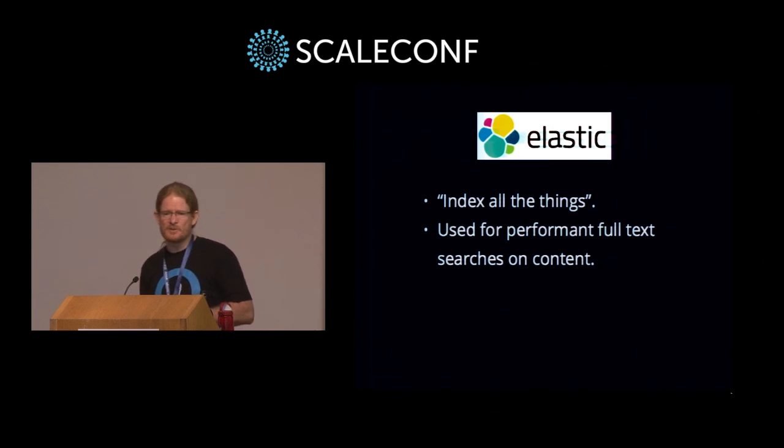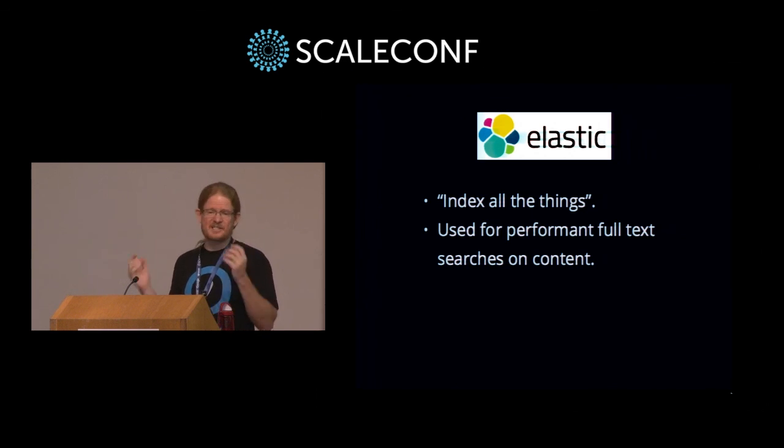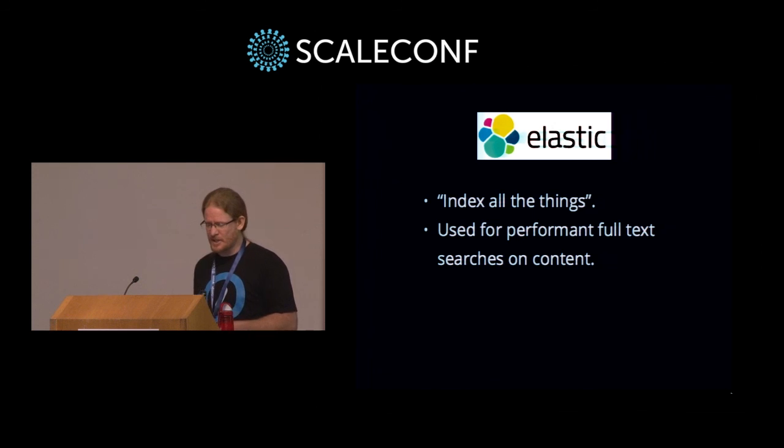The other thing we do is we use Elasticsearch. I think anybody who's a big player in the world really uses Elasticsearch. It indexes extremely well, as everyone knows. It's pretty much the most performant thing out there, except some fancy things that the academics are working on. And we use that for full text searching on WordPress.com, because when you get to huge scale, you need something like Elastic to have your back.